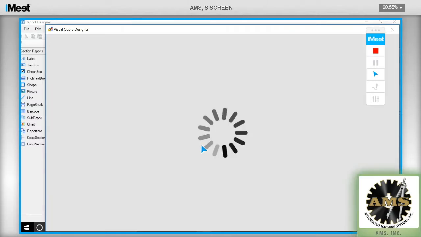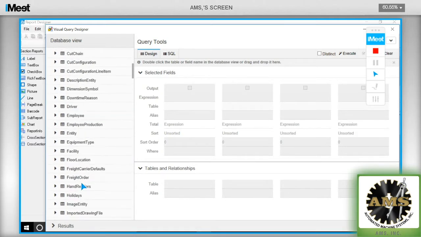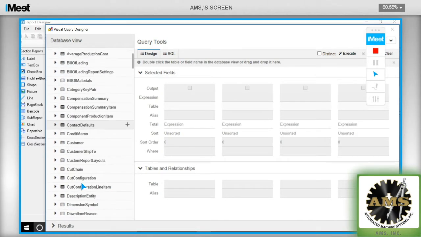I'm waiting for it to pop up here, but as soon as it comes up, it'll allow you to drag and drop, and it will create the SQL for you. But again, it's a good idea to have someone that can help you manipulate that SQL if you don't get the results you want.